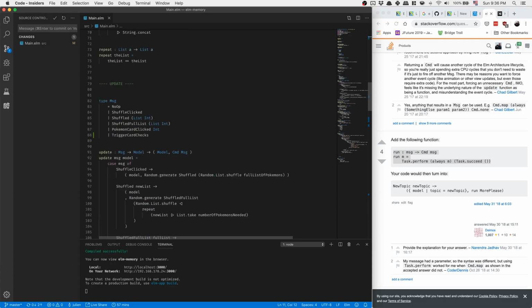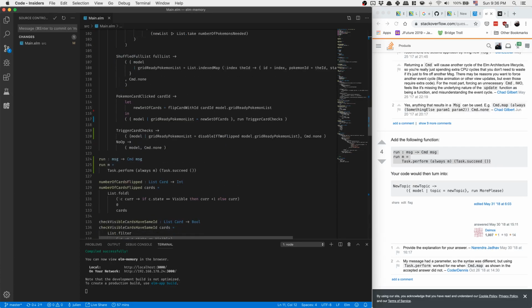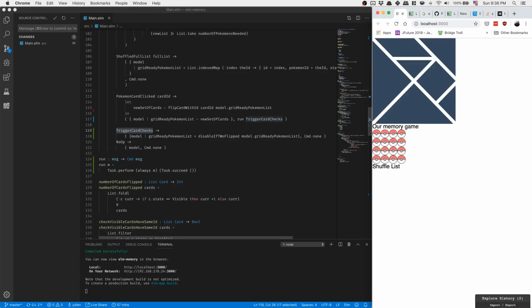Okay, so what I'm expecting now, the difference is basically that instead of flipping and doing your checks, now we're flipping and then triggering something that will do the checks for us. I'm hoping that my computer is laggy enough that you will be able to see both cards for a little while before actually doing those checks here. But I don't hope so much for it. Yeah, it's doing the same thing. So ideally what I would like to do is do that, but 5 milliseconds later. And I don't know how to do that.